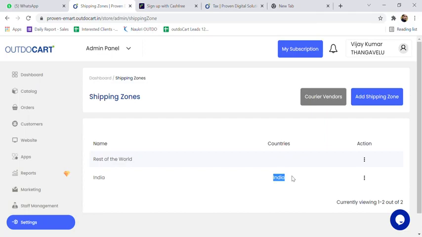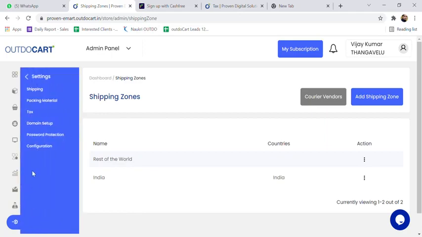Or the shipping aggregator will take the responsibility of collecting and delivering the product. This is basically to create multiple shipping zones, so people understand where they are coming from, and you can accept orders from the accessible shipping locations.